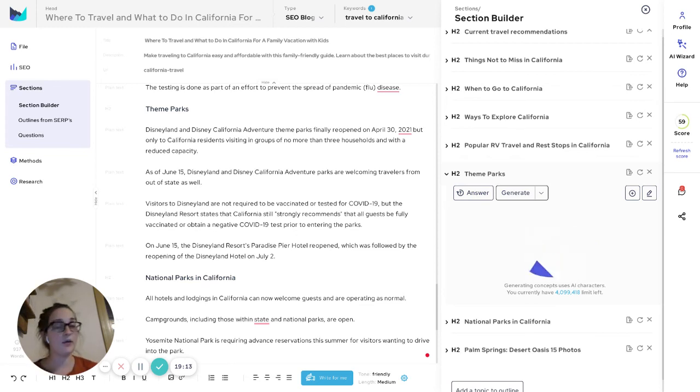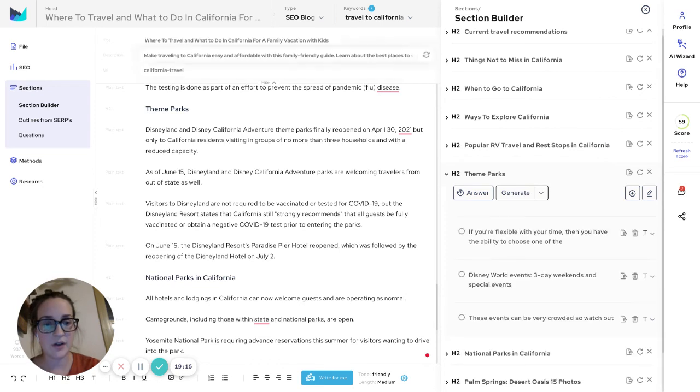Okay, so if it's going off of where you want to go, like I don't want to talk about COVID at Disney, I want to talk about things to do at Disney, that's when you can come in here and add in your own custom content. You need to feed it the types of facts that you want. It's never going to be able to take the source material that it pulled about Disney, which was all about guidelines and health stuff. If you want to write about when you should go or how to avoid lines, you have to feed it the right type of information in order for the AI to produce that information.